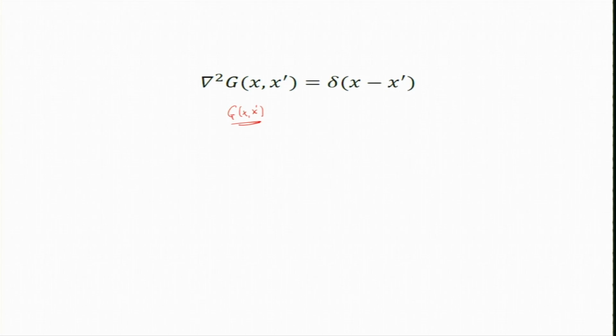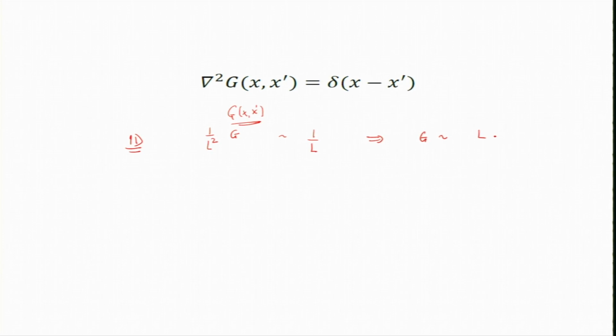It is quite interesting to see from here. The Laplacian has dimension of 1 over L squared, where L is the length, in terms of mass, length, time. Now, the delta function, this is for 1D, 2D, 3D. In 1D, the delta will be 1 by L. So, the Green's function has dimension L squared by L, which is L.